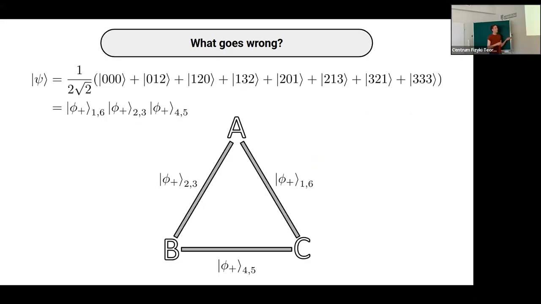And to showcase how it looks, it is like that. So A and C share this, A and B share this, and B and C share this. And if you take this state and you perform this description change, you get a genuinely multipartite entangled state from bipartite states. So this operation is not free, according to that definition. Free? What do you mean free? Like in the case of GME, yes.